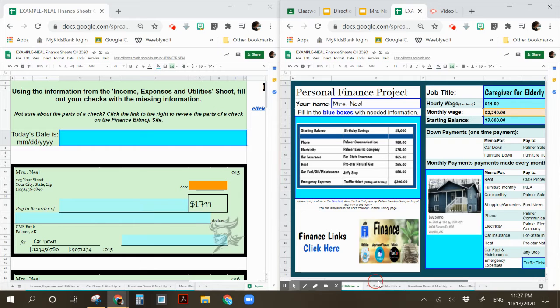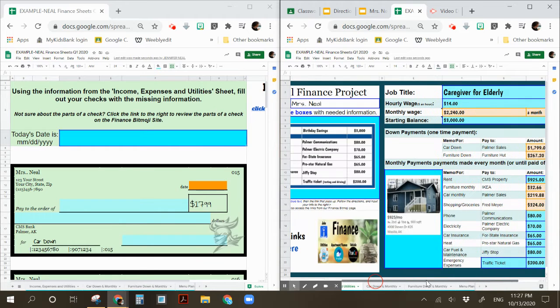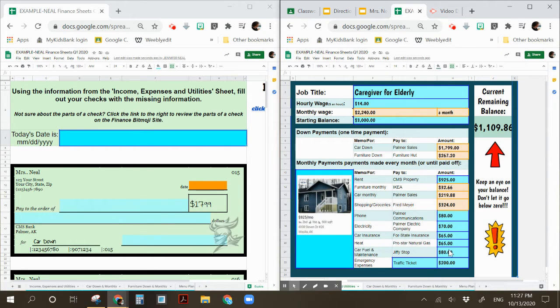So what I'm going to start on over here is making sure I see my costs, who I'm paying to, what the memo was for. And now on my checks slide sheet, the first thing it's asking me to do is put today's date, the date that I'm writing the check. So for me right now is October 13th, 2020. Okay, and you'll see that those dates populate into my checks down below.